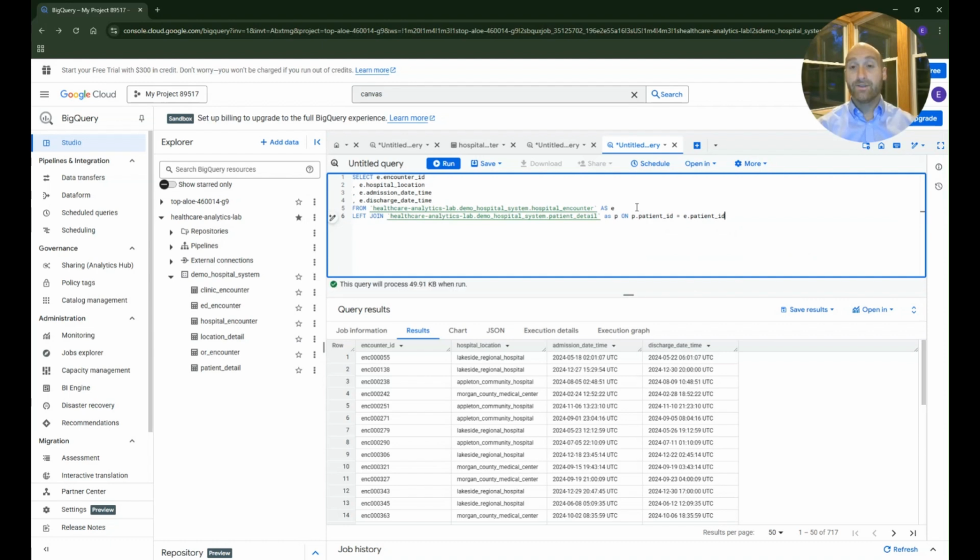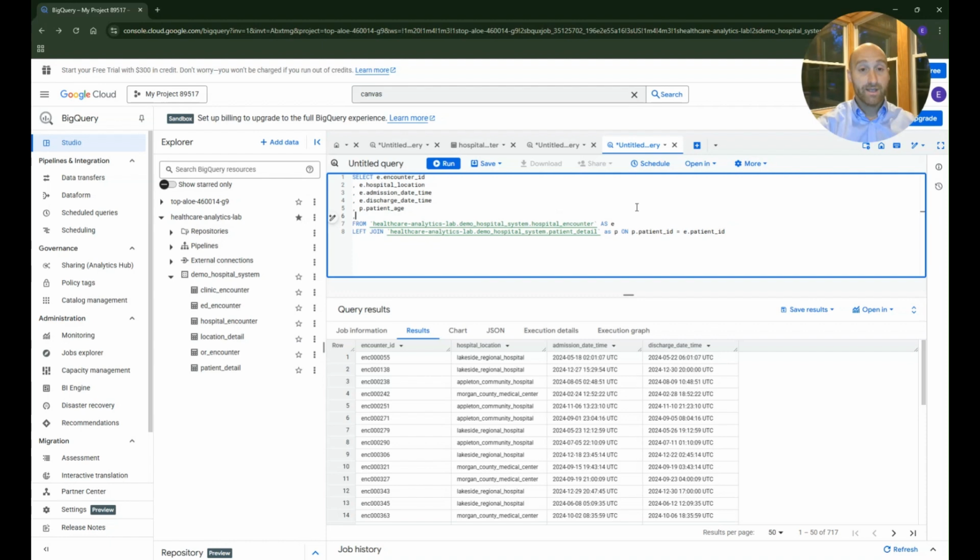So you can see as I just start typing, I'm getting autocorrects, auto completions. I'm getting all this stuff that helps me navigate this world very simply, to be honest. And so I'm going to do, again, P dot and pause there, and it gives me the auto completion of what's in that table that's aliased as P. Patient age is there, P dot, patient zip code is there.